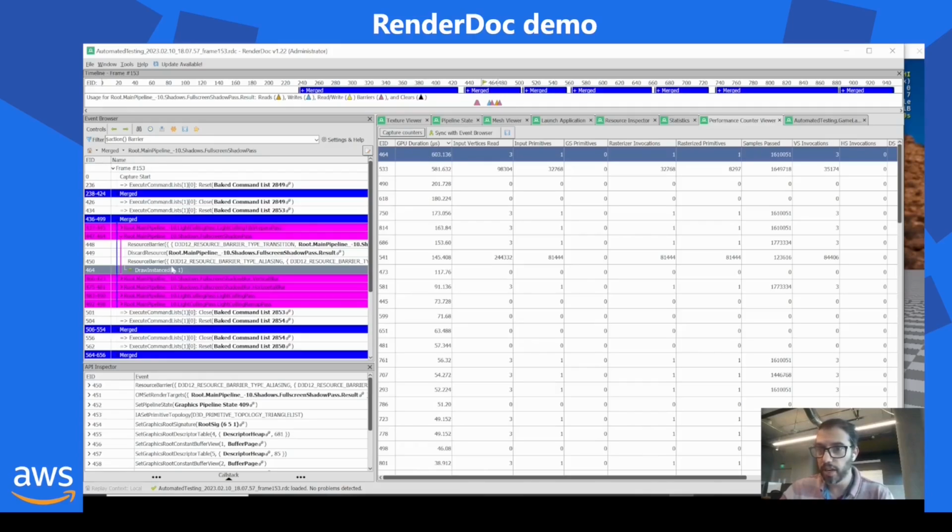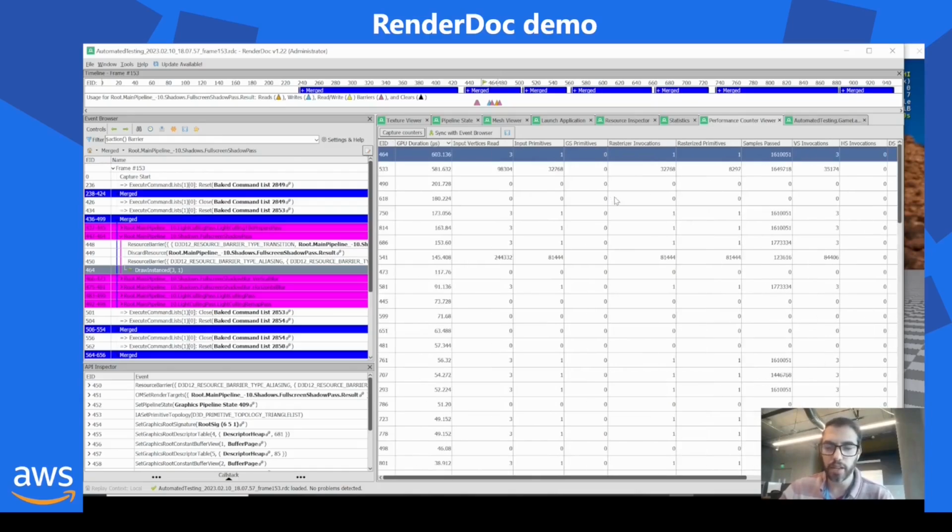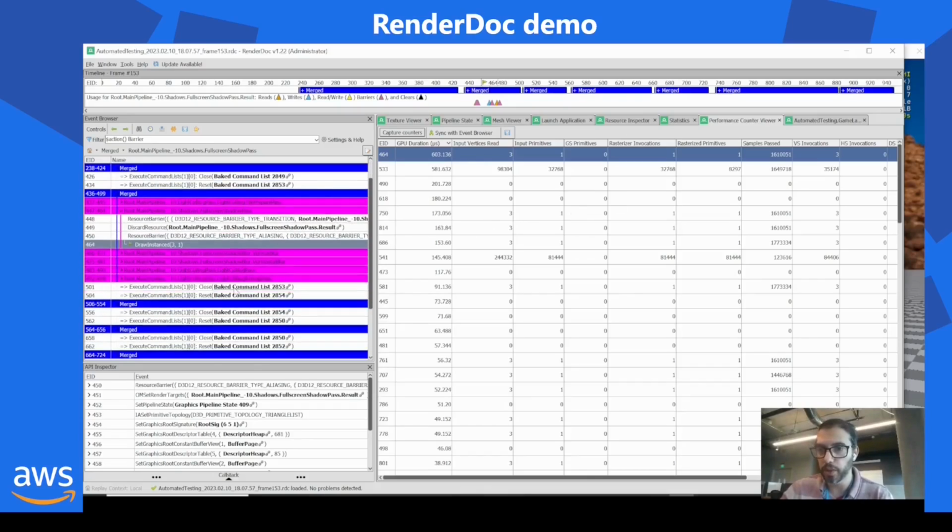So in this case, it is a draw call under the full screen shadow pass. The full screen shadow pass is taking a lot of time. You can get some other information like samples passed, pixel invocations, but really these are high-level counters. So you can't really get deeper insights into where the bottlenecks are. Is it memory dependency? Is it the number of register allocations? Is it a long scoreboard or short scoreboard? Any of that information is not available in RenderDoc. For that, you'll have to go to Nsight.